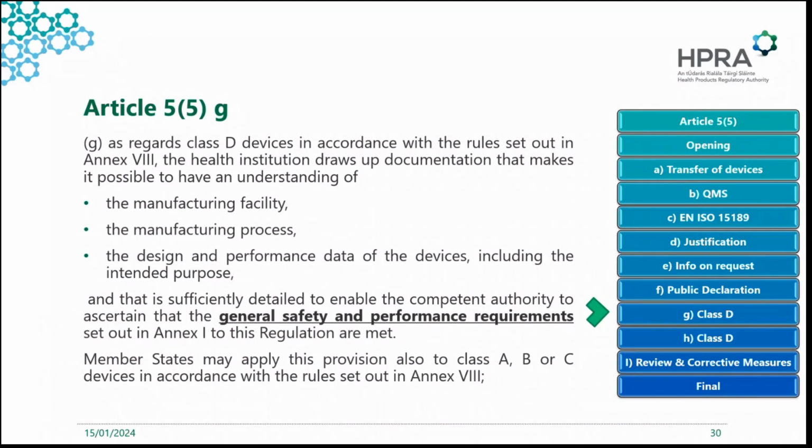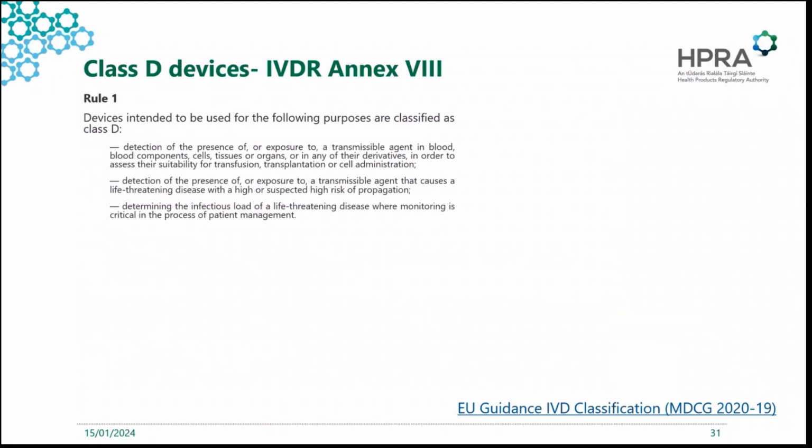I'm going to take a step back and actually talk a little bit about what Class D devices are, just so you have a sense of whether or not you could be in the space of making in-house IVDs that could be Class D. So there's two rules under Annex 8 which talk about Class D devices, Rule 1 and Rule 2. So under Rule 1, devices that are intended to be used for the following purposes are Class D.